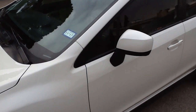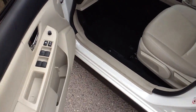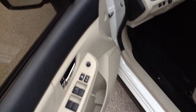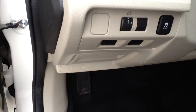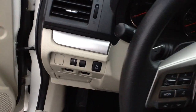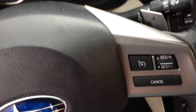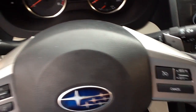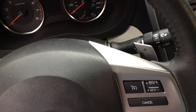I'll go over the interior real quick — I've got some neat stuff. Like I said, it's extra clean. Leather. Power windows, locks, side view mirrors. We've got traction control. All-wheel drive system, of course. It's got all the controls on the steering wheel, which is a nice thing. It's got the paddle shift for the transmission if you're into that sort of thing.